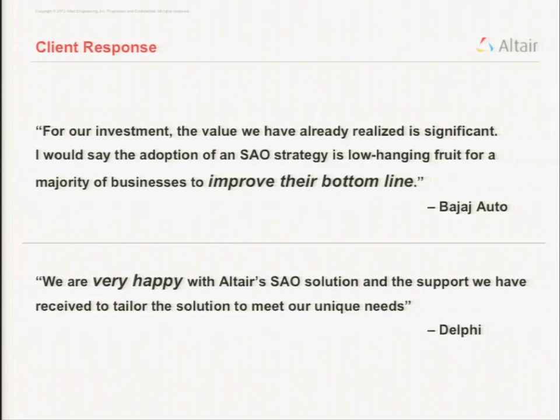We did the whole project for them, and they were one of our first customers. That's when we captured about 80 to 90% of the entire requirements through that engagement. As you can see with Bajaj, I don't want to read it out, you can read it yourself, but the bottom line is it improves their bottom line.